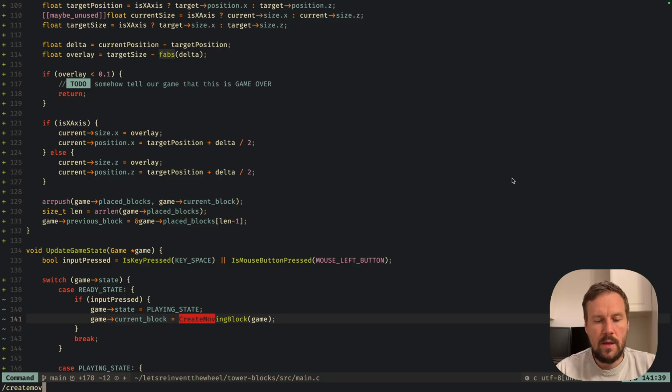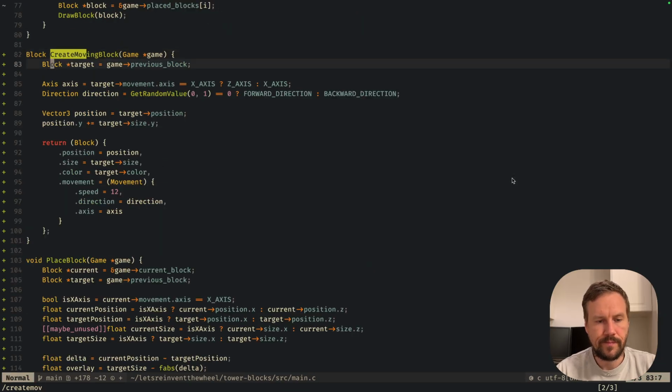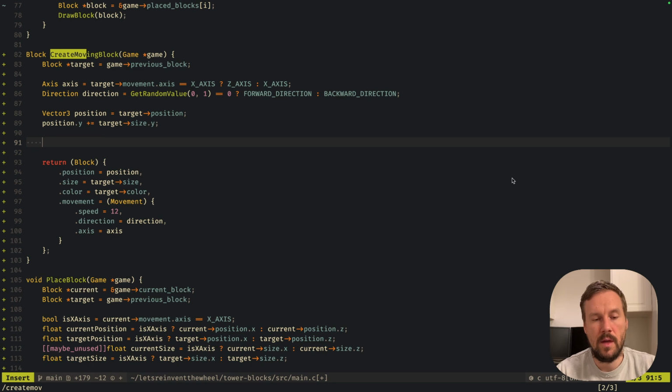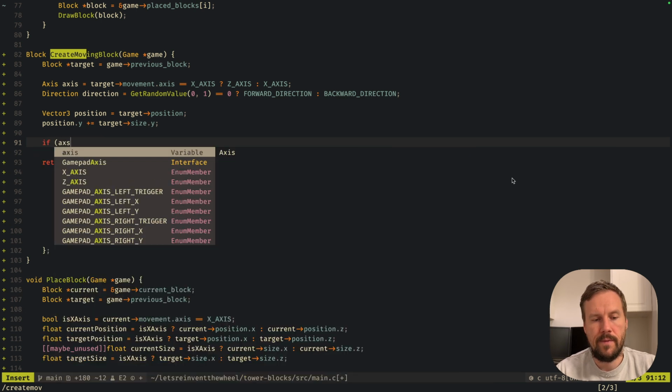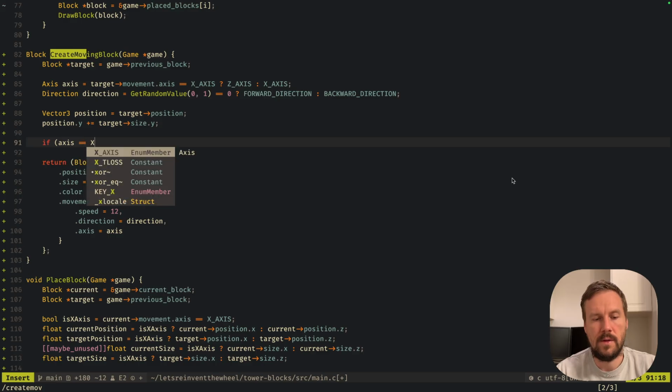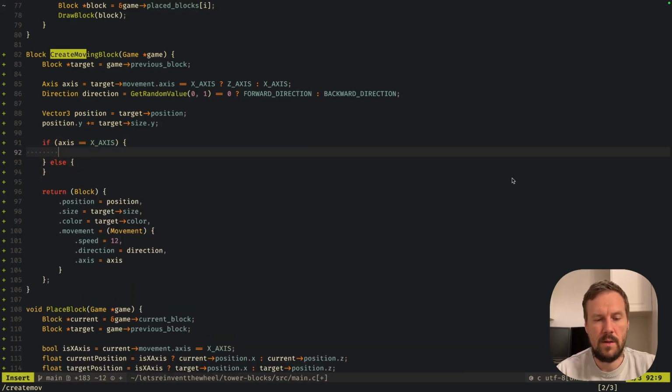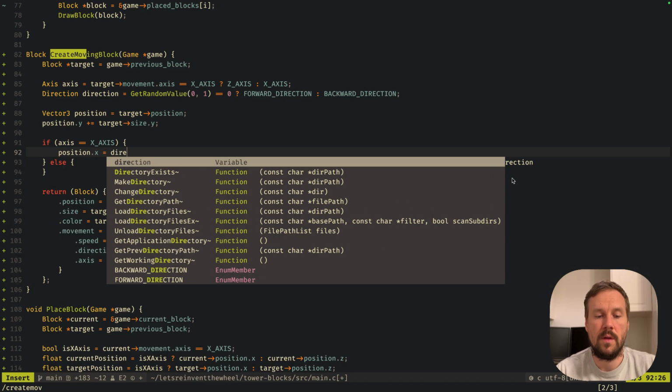When we create moving block, right, we grab the target position and simply adjust the Y. But what we would like to do, we can say that if axis is X, right, then we can say that our position X is what?